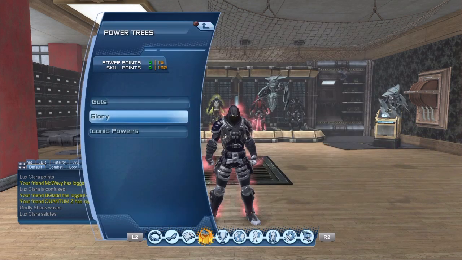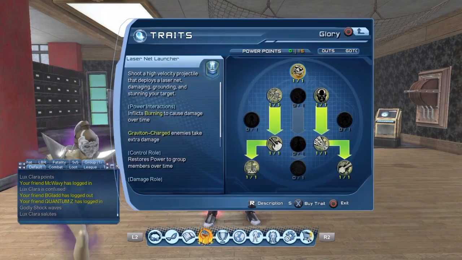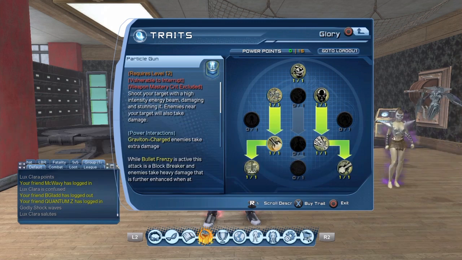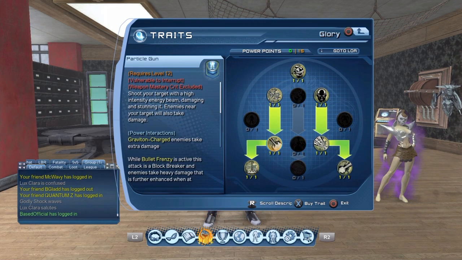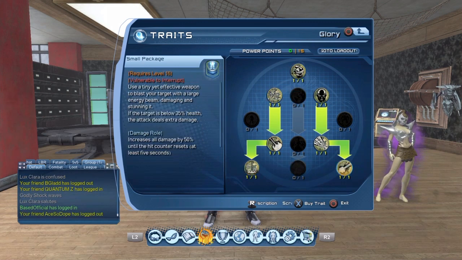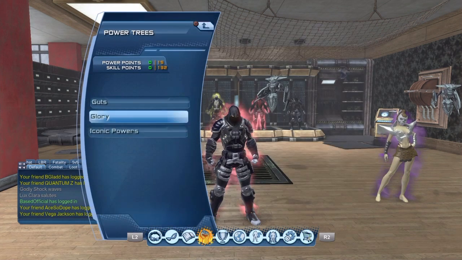And now for the glory tree. So we got laser net, rail guns, particle gun, explosion. Now I'm just showing you where to grab it and how to spec into it. All right, let's get on with the loadout.